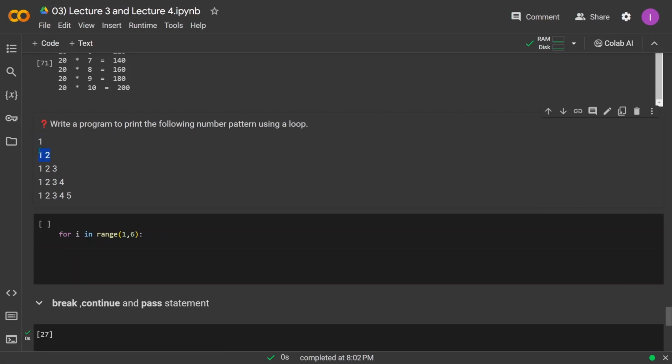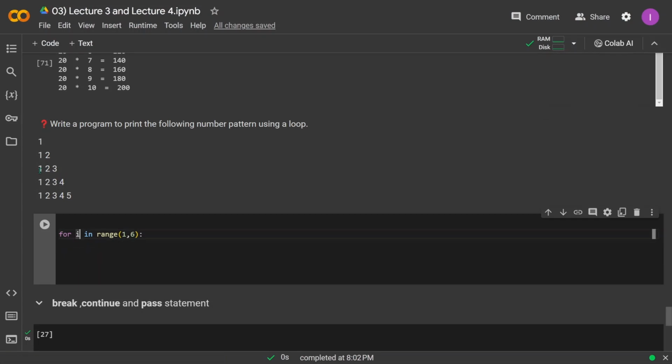Now we entered into the number of rows. It is iterating over the rows. If i is 1, it is at the first row. If i is 2, it is at the second row. If i is 3, it is at the third row. Then for each and every row, what do we have to do? We have to print elements for how many columns? If i is 1, we print only one column, the value of i. If i is 2, we print two columns with values ranging from 1 to that i, that is 2.